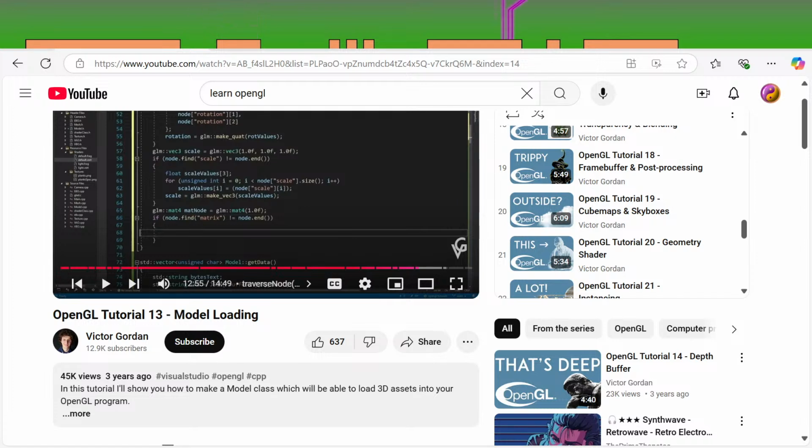Rotation, make quat. I'm also starting to find my process of making programs is changing. It's no longer, "Oh, just put it in there and then fix it." I'm starting to back off now, try to look at it from a bigger perspective, plan it out first, and find problems.